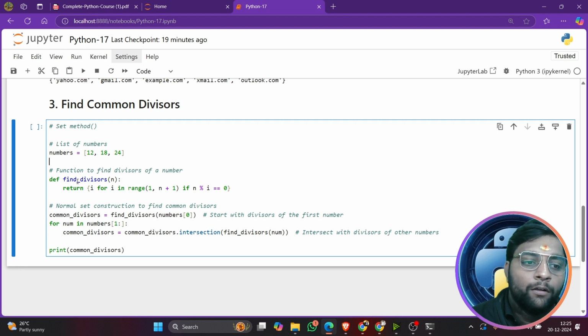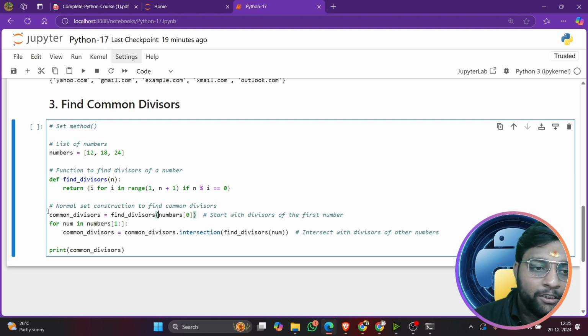We have created the find divisor function here. Return i for i in range(1, n+1) if n % i == 0. This is our main logic. Don't worry about this def function, this is our next topic. For now just try to understand what is done here. The main logic stays inside this.